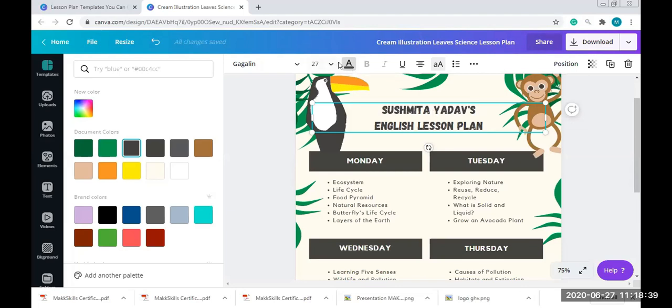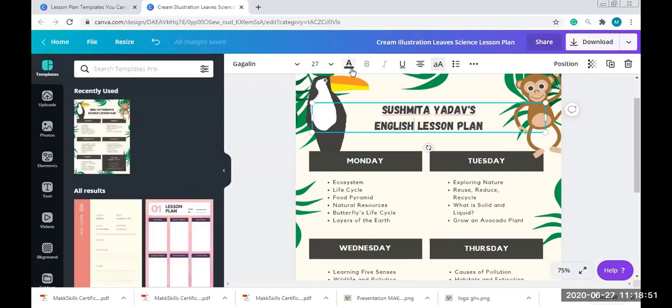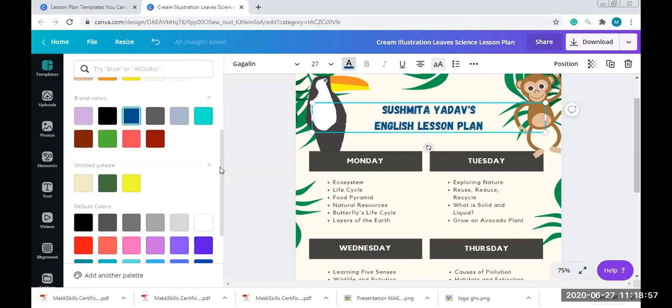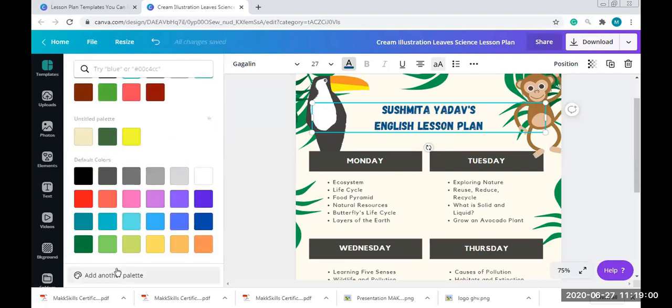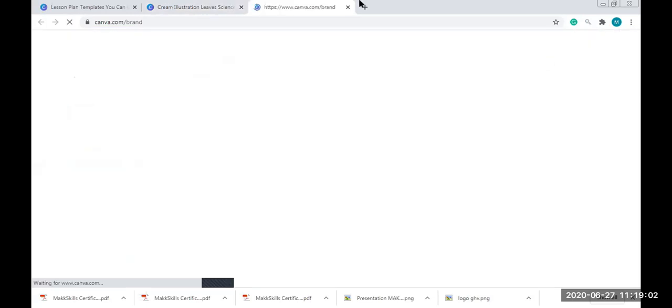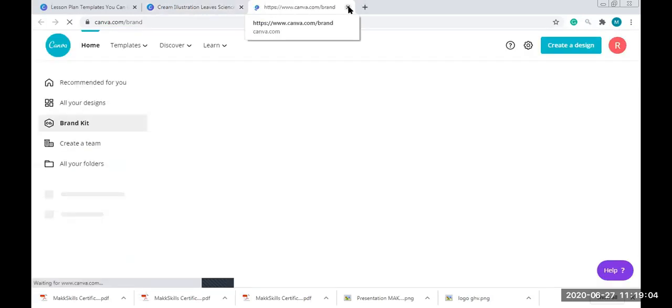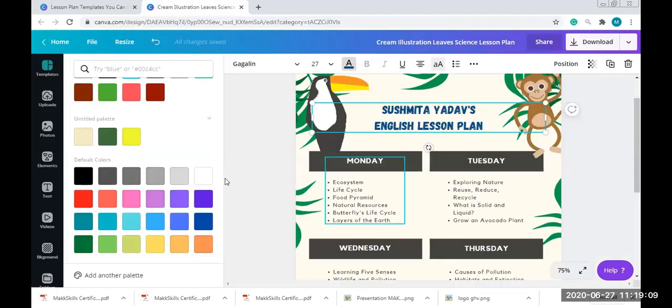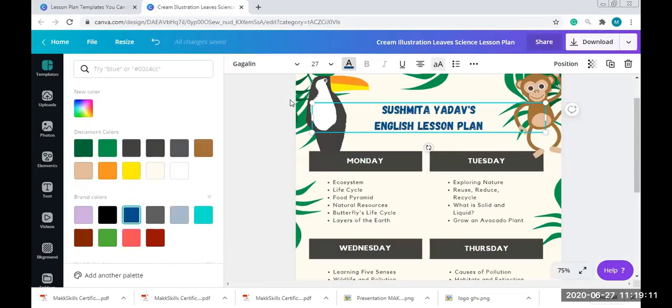So when I clicked on this, it gave me all the options. Now, is it going to change my background? No, it's not. Is it going to change my text? Yes, it is. Because I've clicked on a text box and I'm clicking on this, and I can make it green, or I can make it blue, or any other color. So there are a couple of colors that are already here, and there are more colors, and then you can add another palette. But adding another palette is something that comes in the paid version, so I'm not going to open that, right? So there are enough color options here itself, right?